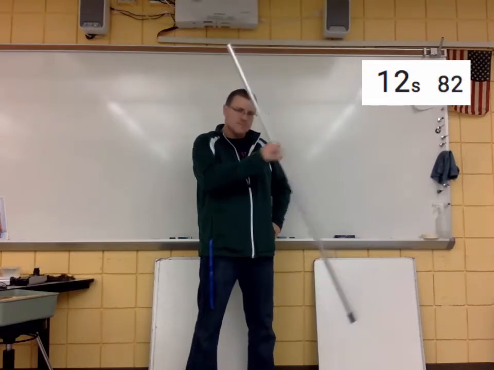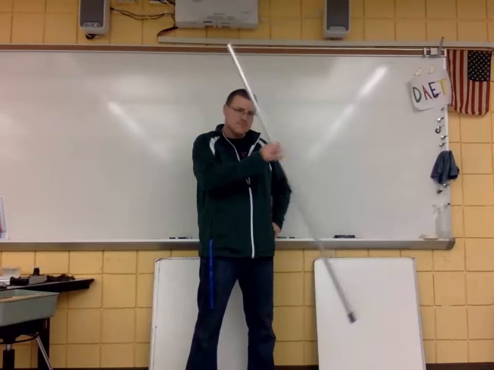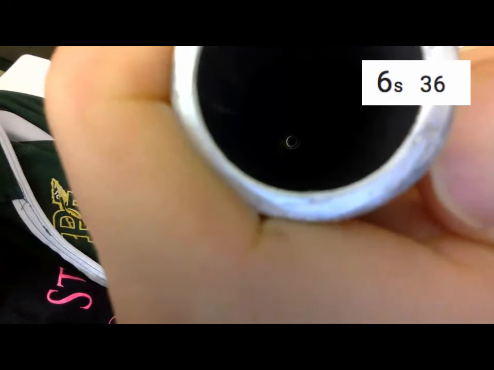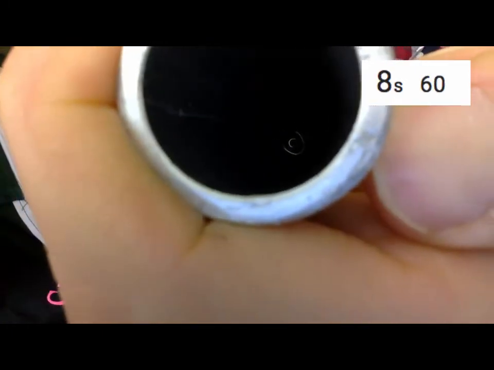There's the magnet. It took a lot longer for that magnet to make it through than it did the mass. You can watch it from a top-down view here. It's slowly going down that pipe. Now, why is that happening? Well, you can see the pipe as a conductor and a conducting loop for that fact.